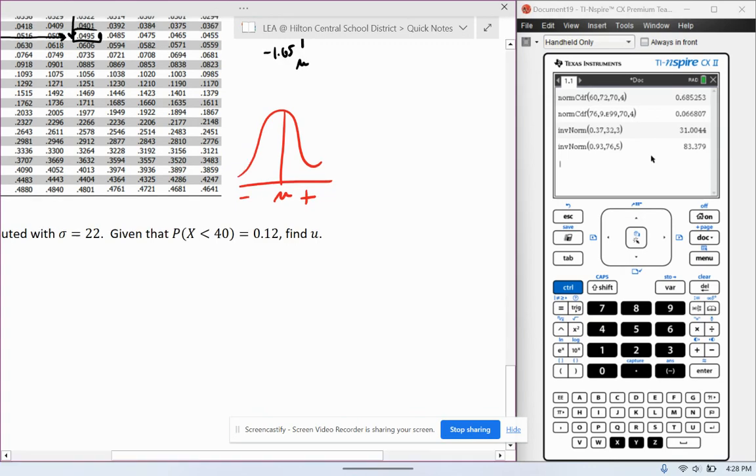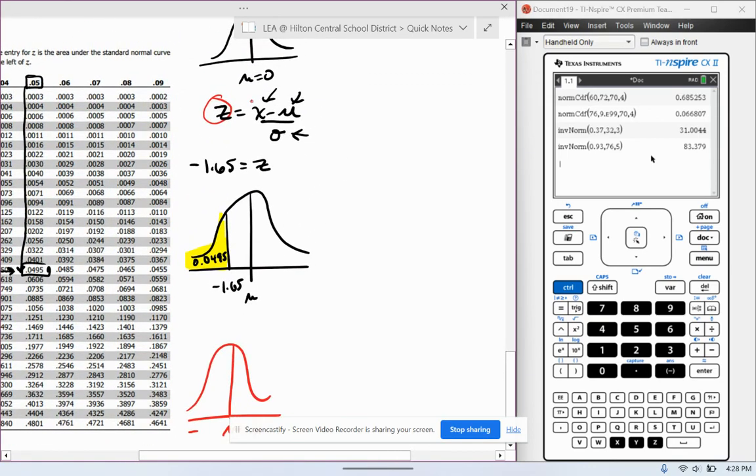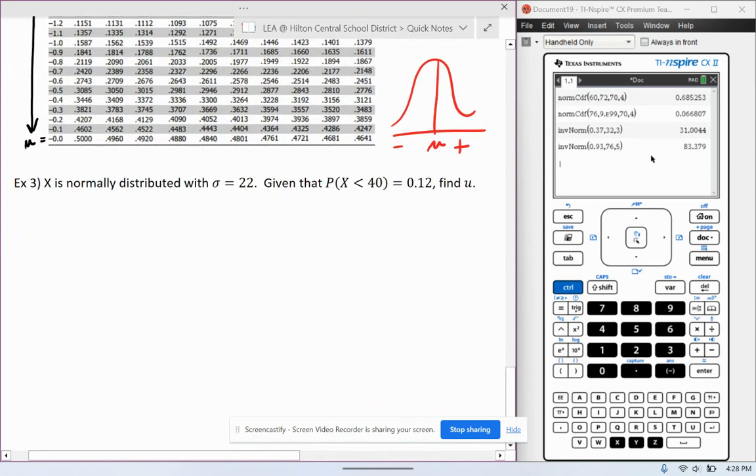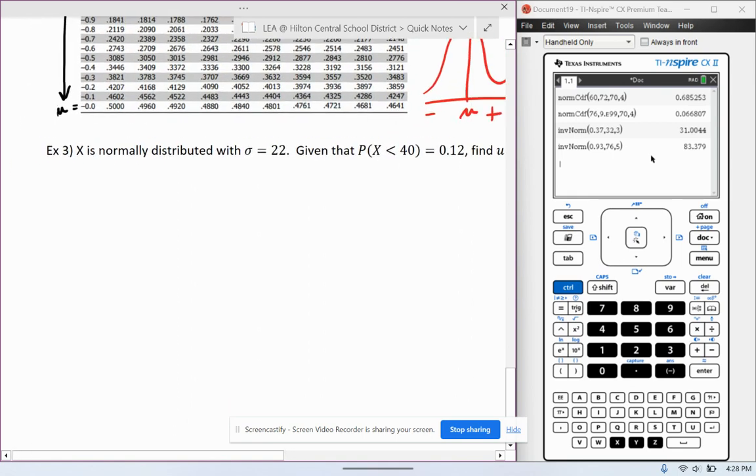Look at the formula. That's exactly what it says, right? You're finding the difference between your x value and the mean. You're dividing it by the standard deviation, and that gives you your z-score. That tells you where that score falls in relation to the mean. So the whole process of converting x values into z values is known as standardization.